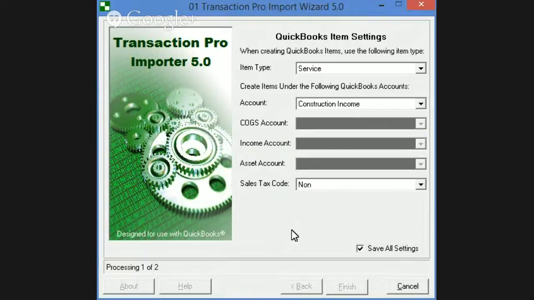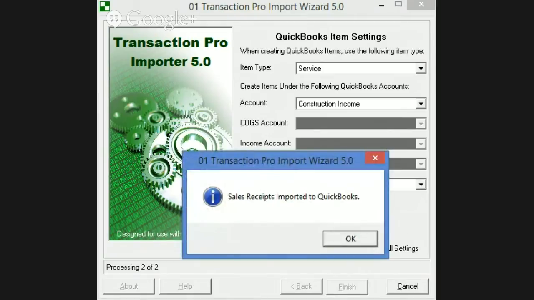I really like that you can do a couple items first and not have to do the whole 150 that's on your list to test it out. Although I would hope that everyone would back up their QuickBooks before doing this. I can't tell you how many people don't. No, why would you do that?